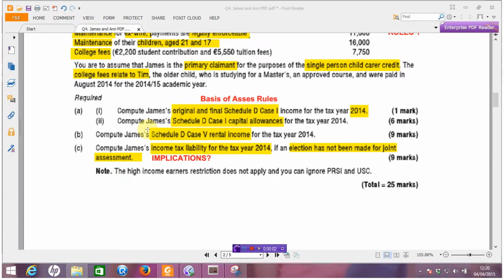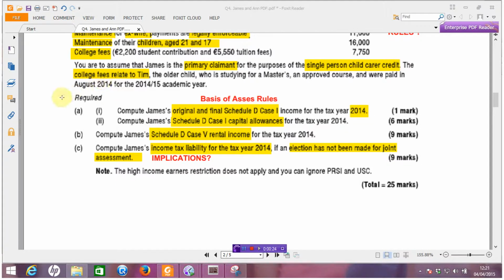Hi, everyone. This is a short screencast covering question 4, James and Anne, in your BPP F6 practising exam kit, and that's on page 6. Okay, so this covers income tax in a variety of different areas and different tricks under the income tax banner. So quite a good question for us to run through.